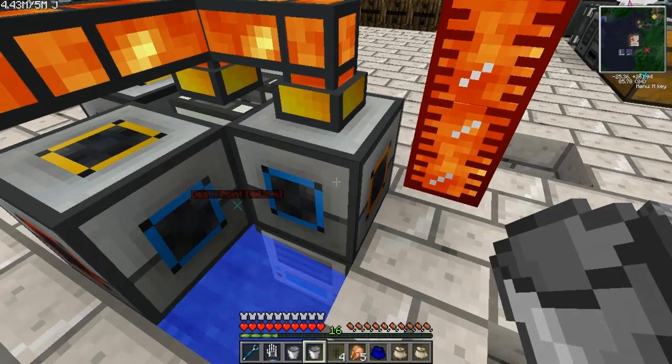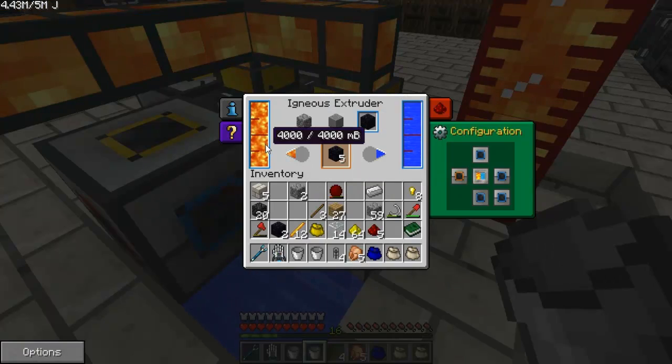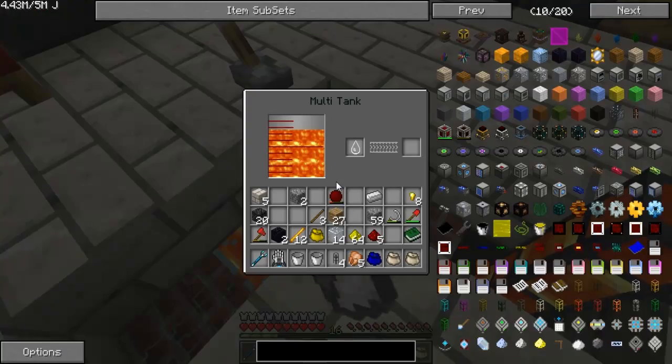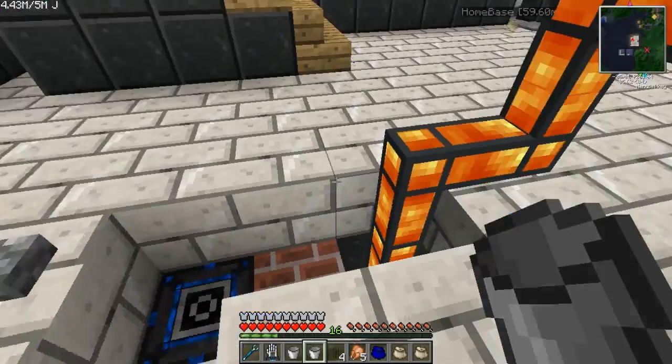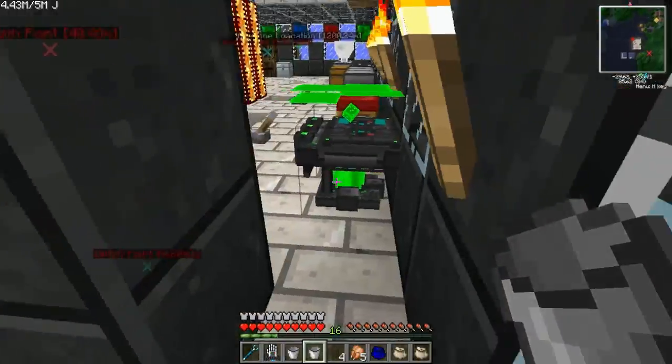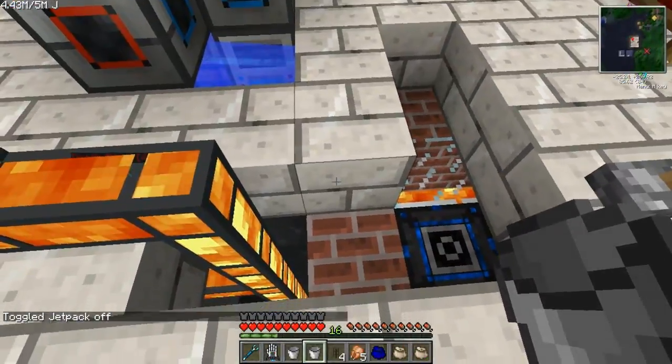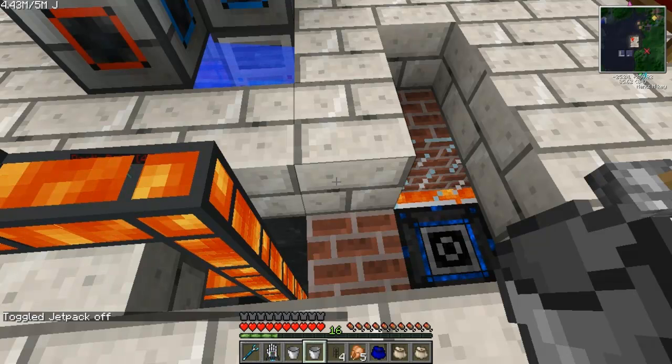It takes like 5,000, actually 500, my bad, 500 millibuckets, whatever that is, of lava to make 1 obsidian. And as you can see down here, it's actually going to empty out pretty fast. But what's happening here is I had to go from the bottom of the tank because the tanks kind of work like in a real life tank situation.